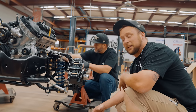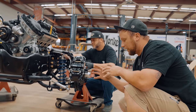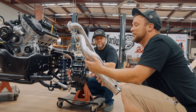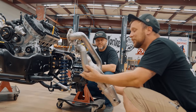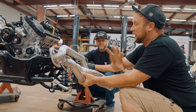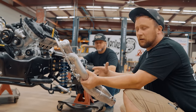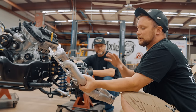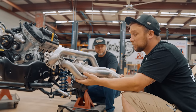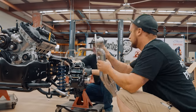All right, so the engine's stabbed in, and now it's time to throw on some headers, just so when we drop the cab, it's a lot easier to do it now. And dude, just wait. Our guys over at Ultimate Headers did us a solid again. Look at these headers, Ricky. They look good. We have no room in this chassis. Coyotes are a really big block. This is an old chassis, so it's narrow. Engine bay doesn't have a lot of room. So they really went out of their way. Got these things to us in like 2 or 3 days, crazy fast. I'm ready to get these in there and see how they look. Let's do it.